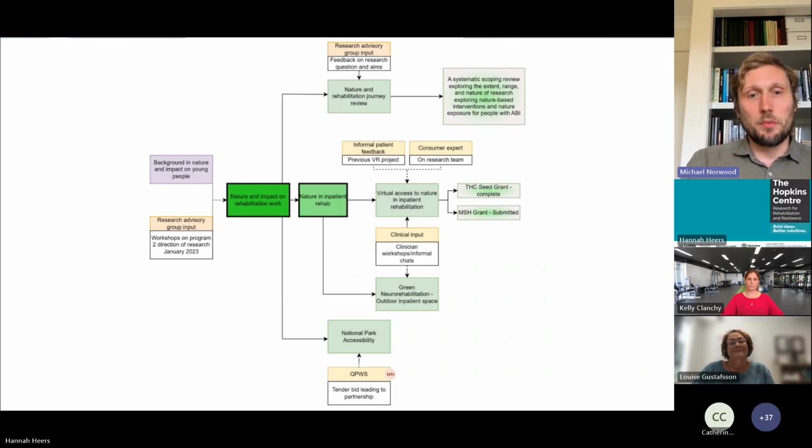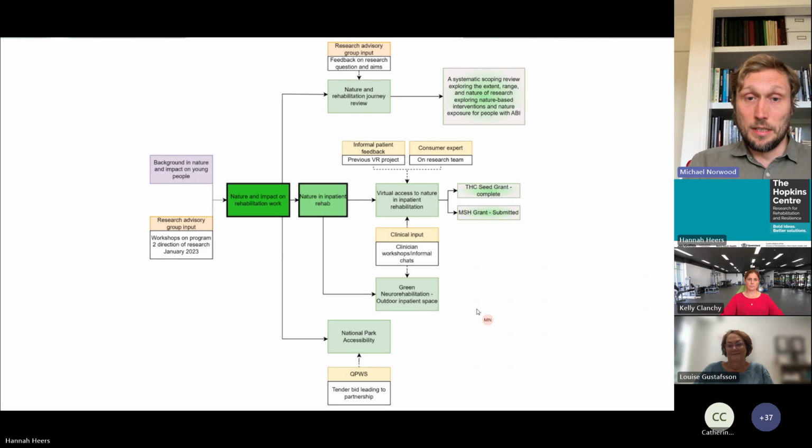We were very expensive because we wanted to include people in our methods, people with lived experience and partners, and that made us very expensive. So we didn't actually get it. So now we've partnered with Cubulus on the Metro South Health grant. It kind of changes this to a virtual access to local national parks, and then hopefully these projects that are going will feed in and support more work here.